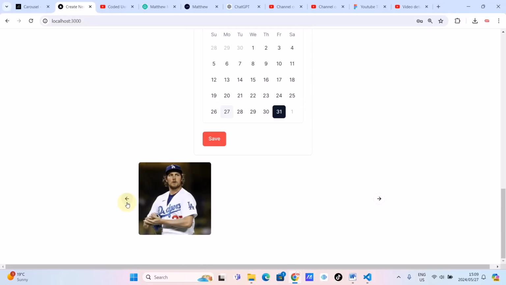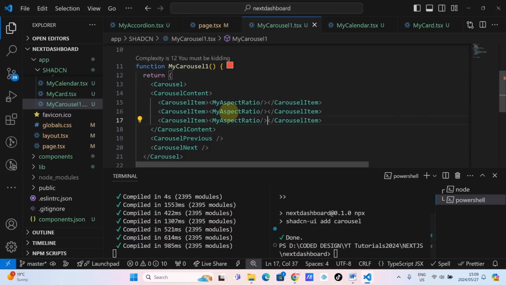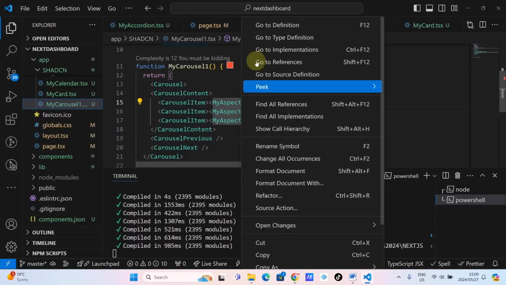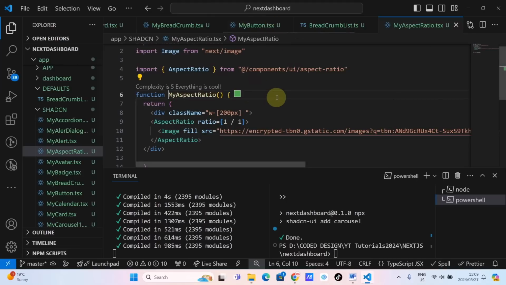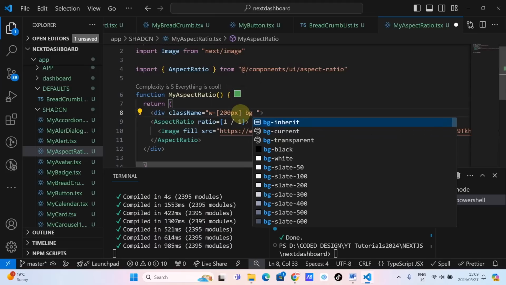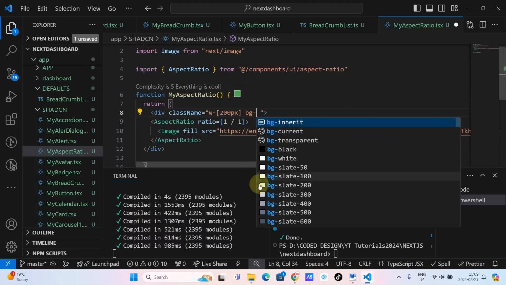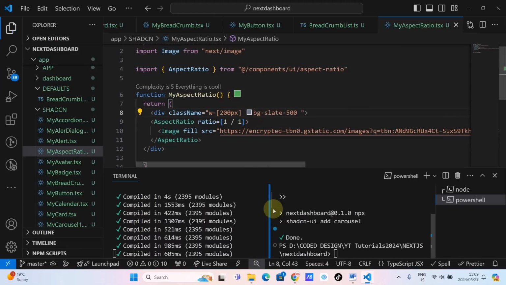What I'm hoping for, let's see, why do we have this space? I was hoping that we are not going to have that big space. Let's see. The width is 200. So what I'm going to do is set the background to gray. This is more like we are debugging now.